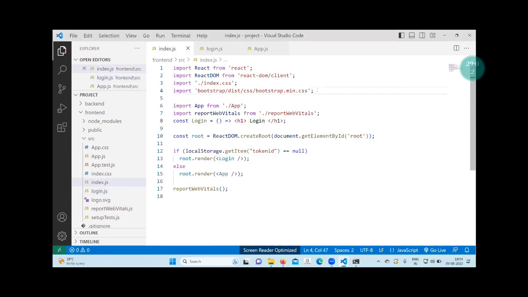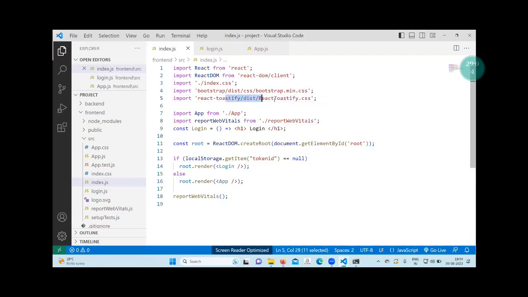So go to which file? Index. In index, write this line: import react-toastify CSS, the react-toastify dist ReactToastify.css. Something is sent in your chat, please write this line.